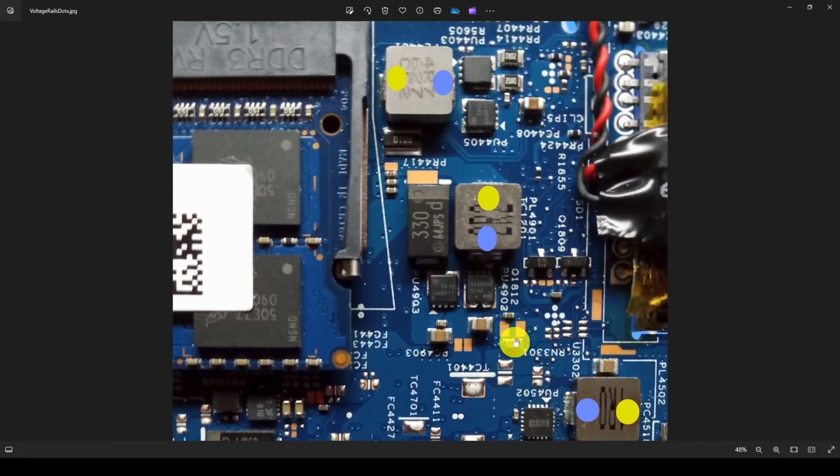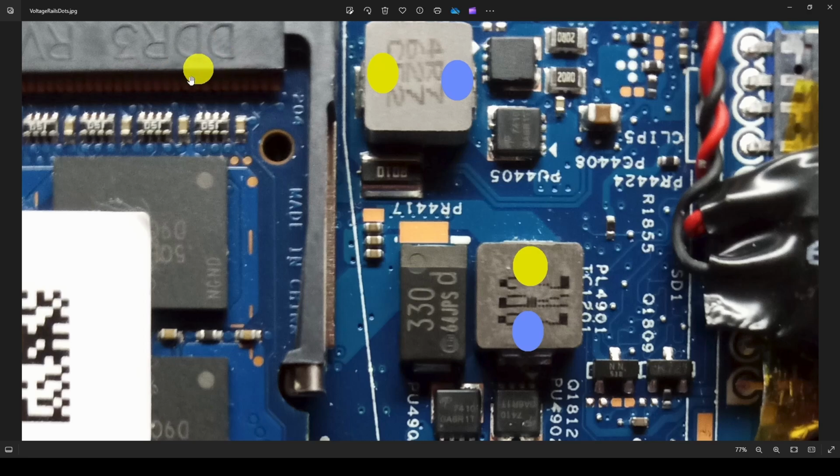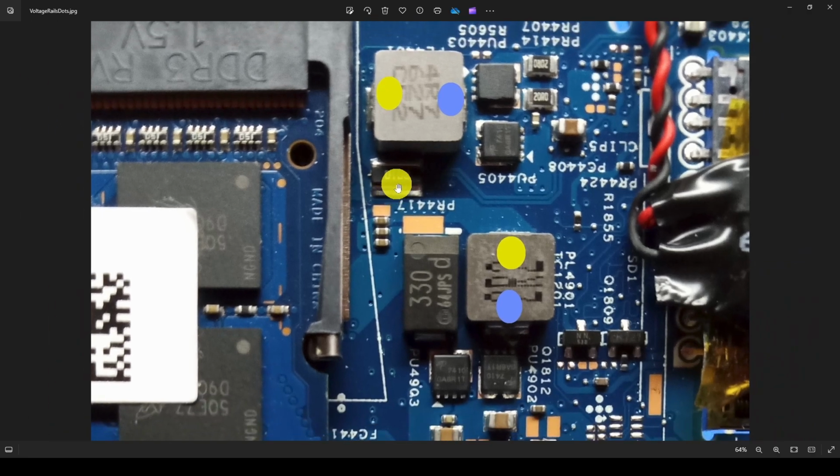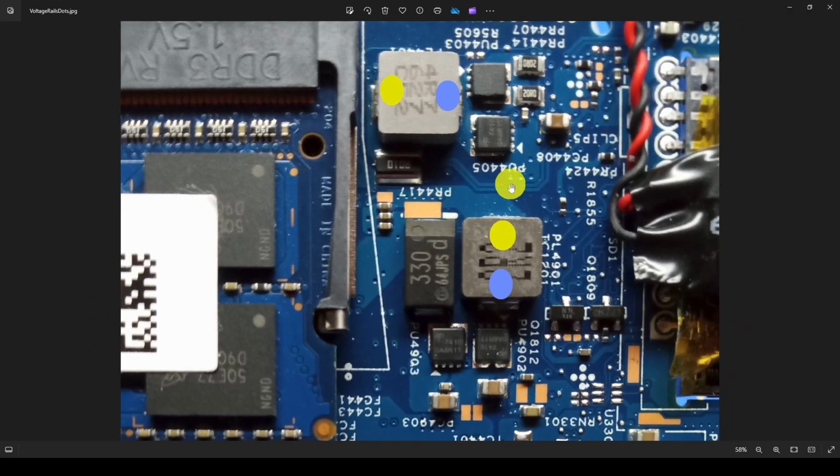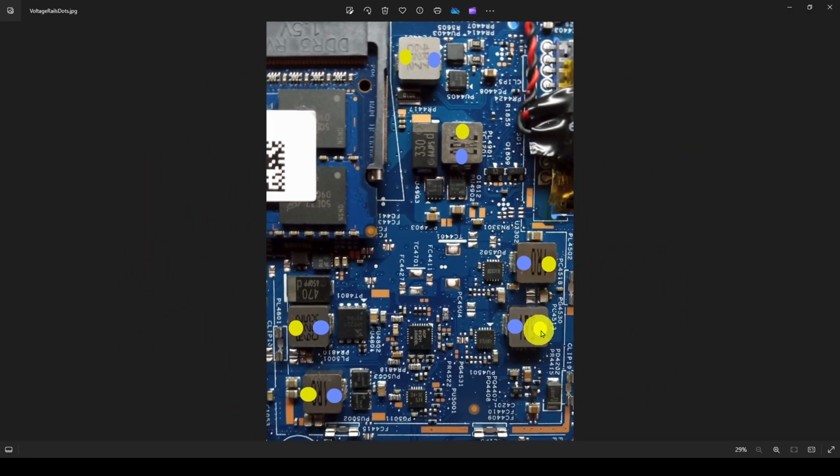So now we can start to go in and start making measurements on each of these to find out what the voltage is. Now keep in mind, in some cases, it may be difficult to probe, like in this case, we've got this RAM here and there's a tiny space. What you can do is follow this, and it turns out here is the current sense resistor. So maybe it's easier to put a probe here since these are tied together and this is virtually no resistance. So you can probe here. You don't have to necessarily probe on the exact location. You can follow the trace and probe somewhere that's a little bit easier. So now we can go through and probe on these different yellow sections with our meter or our scope and find out what the voltages are.